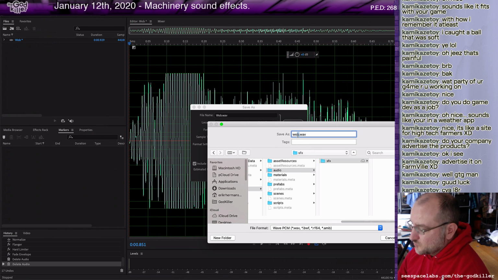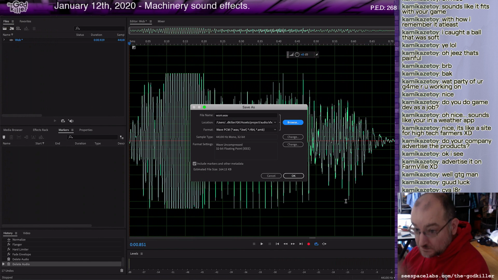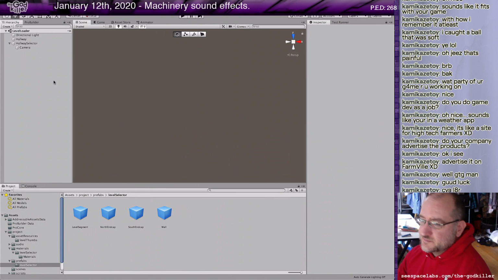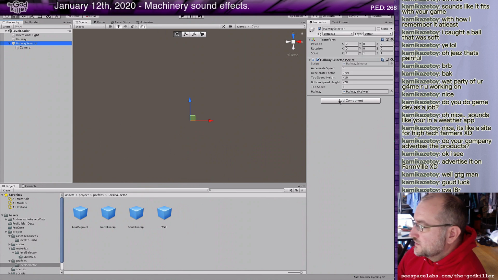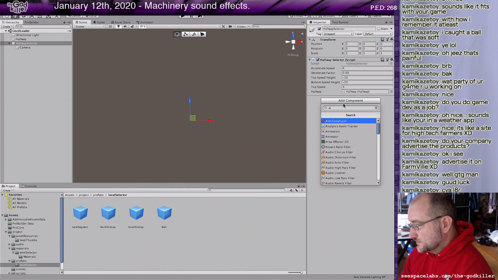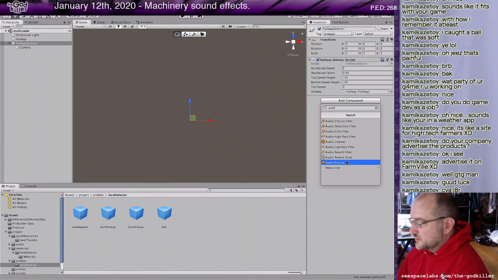It's more of a WOM. Okay, so I should import. Take the hallway selector, add audio source.